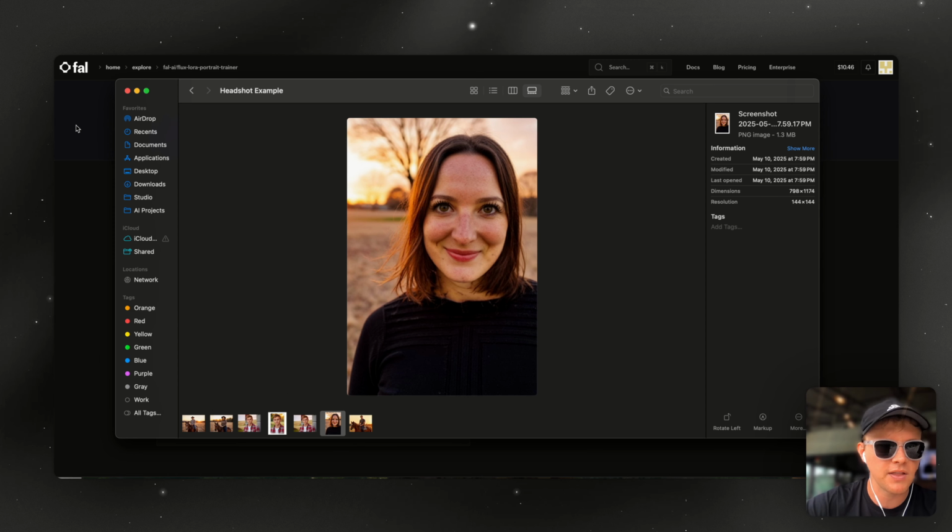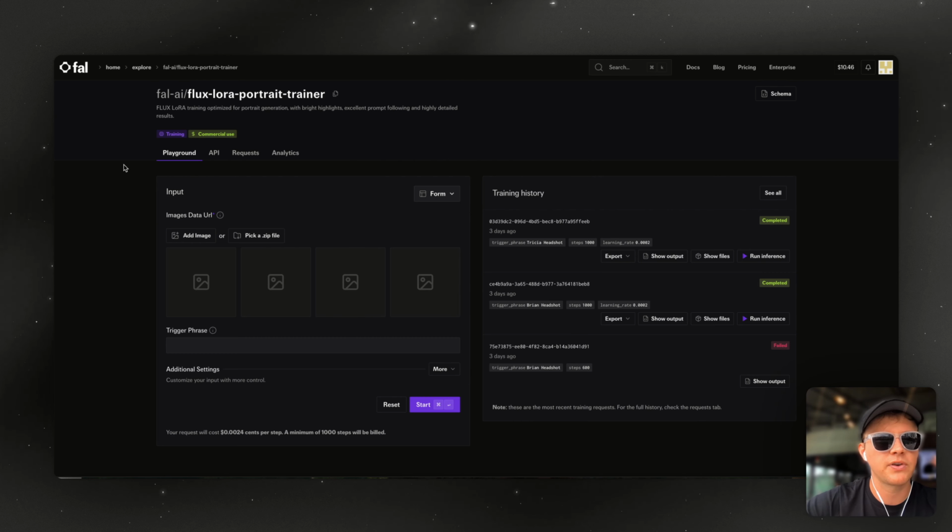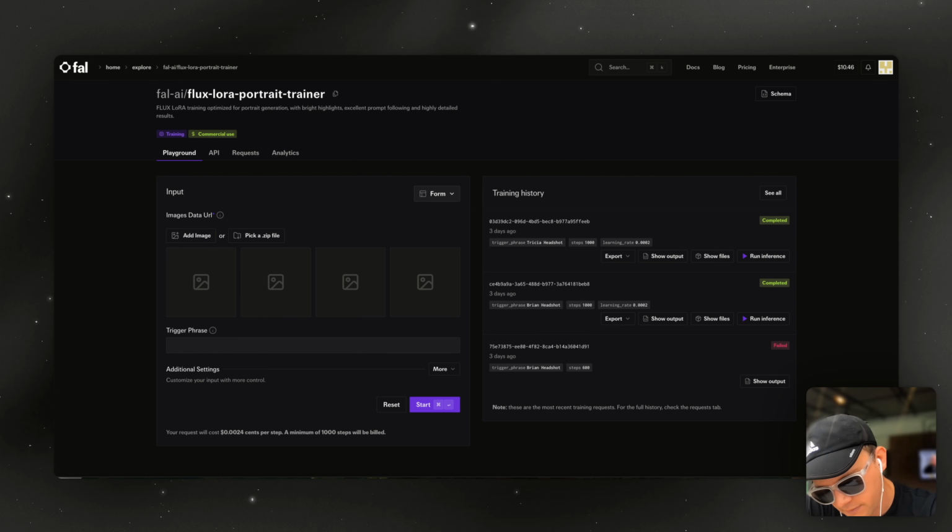But I will say that the more that you upload, the more it's going to have to reference. So if you have a pose that you're looking to generate, it's helpful to upload an image that contains that pose. The more variance in your body and how it looks from different angles is going to be helpful for generating more accurate images. So err on the side of uploading too many, closer to 50 than closer to 5. But if you only have 5 images, go for that.